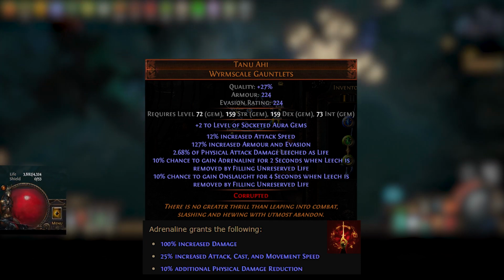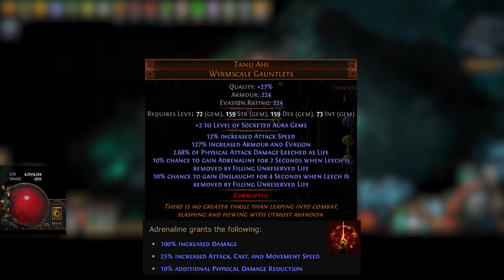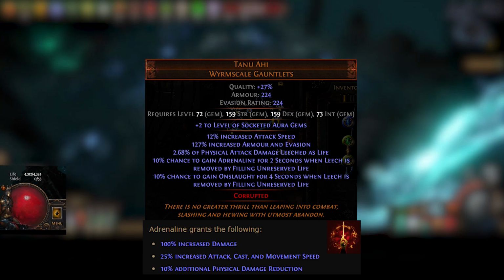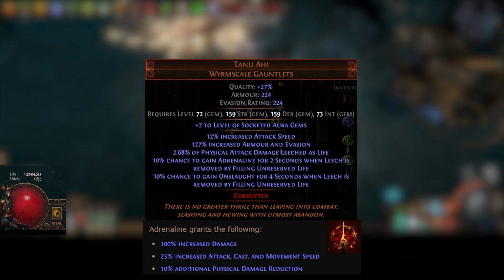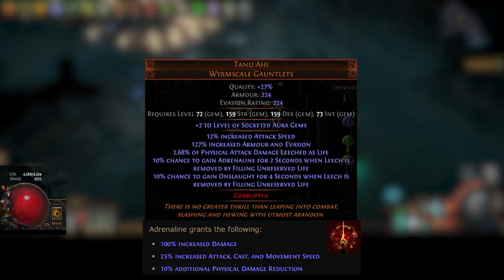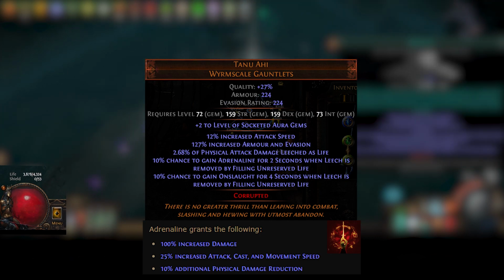So since we're using Blood Rage, we're constantly degenning due to that, and then we're constantly filling ourselves back up with leech. So as long as we are attacking and leeching, we usually apply this with pretty good uptime. In this slot, you could definitely use some rare gloves, maybe to cover the rest of your resists or suppress or whatever it may be. But Tanuahi are actually a pretty good set of gloves, and adrenaline is huge for our build.